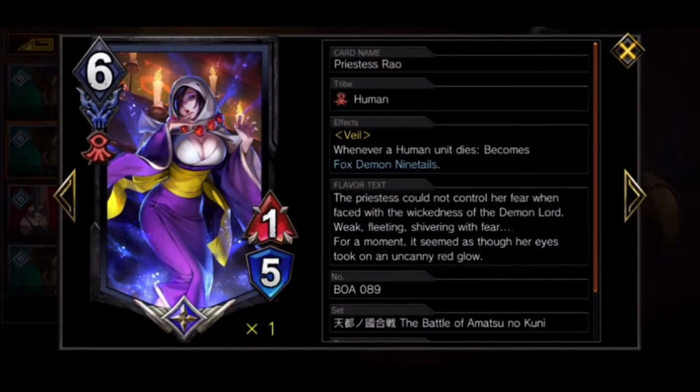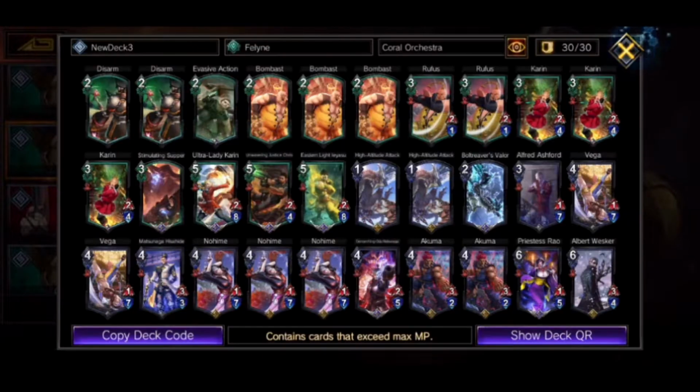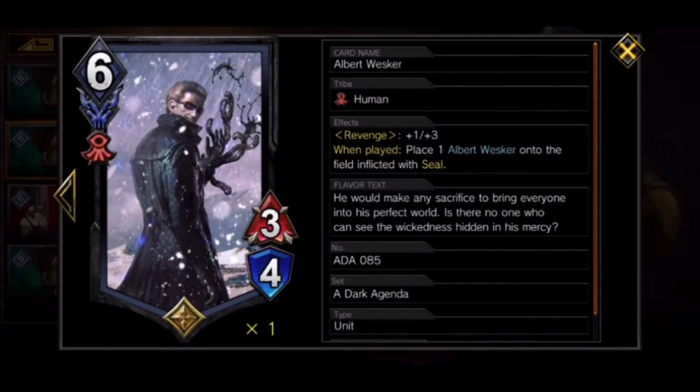So we also have Rao, which is a bit of, I guess you could call it a meme. There are some times where it is pretty useful, but it's all in the test phases. There's other things I could try out, but I do want to have two or 3 big units in a Coral deck, something that is beyond their normal scope of use. So here it's Rao and Wesker, which is 2 units for 6 MP, and then one of them comes back with Revenge. That's pretty good. I like that.